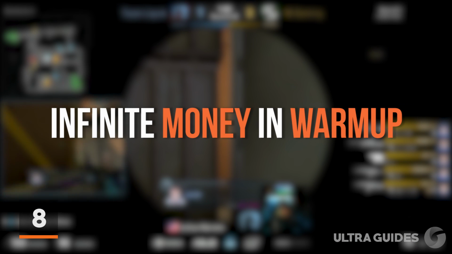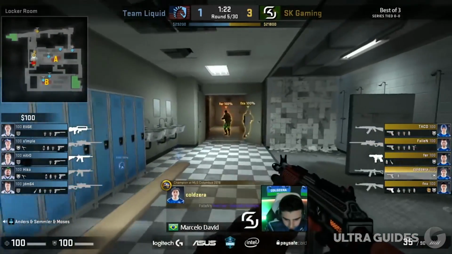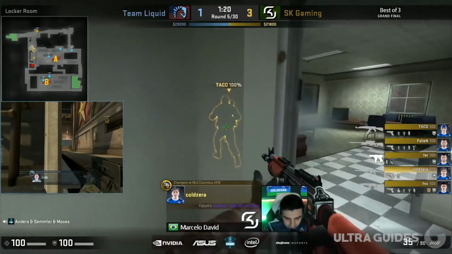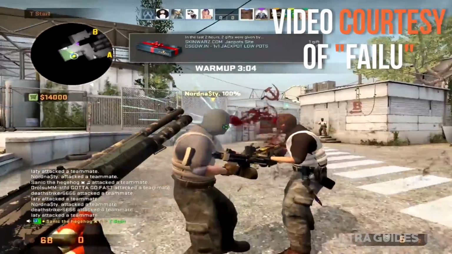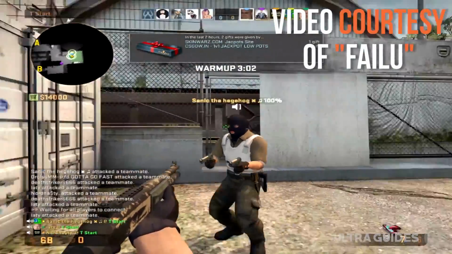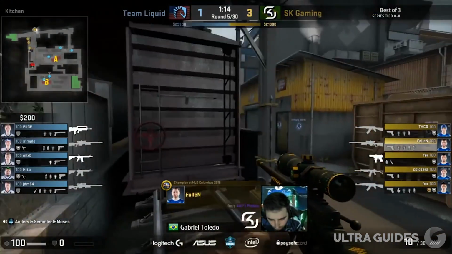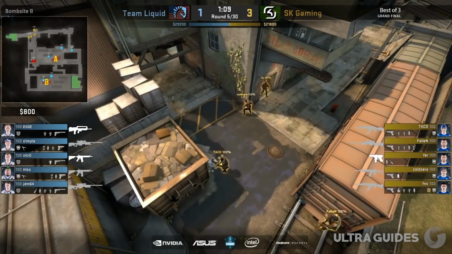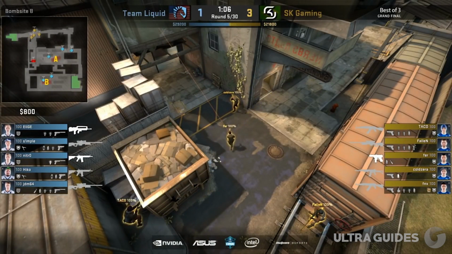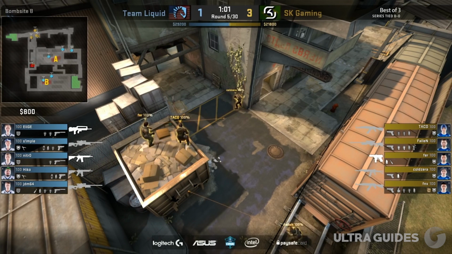Moving on to number 8, unlimited money during warm-up. Again, this one's pretty self-explanatory and simple, yet players have been wanting it for a long time. In the warm-up of a competitive match, you have $16,000 to work with, and we all know how non-serious warm-ups are. If you have the misfortune of dying several times in a row after buying a gun, say you get spawn trapped, you won't have enough money to buy another gun to actually warm up. It's a simple change that many players have been begging for, and there's not really much harm in adding it, besides that guy buying a Negev over and over again. That might be kind of annoying.